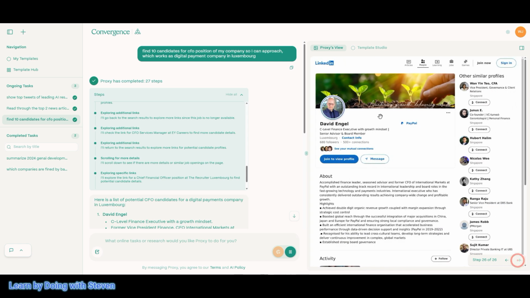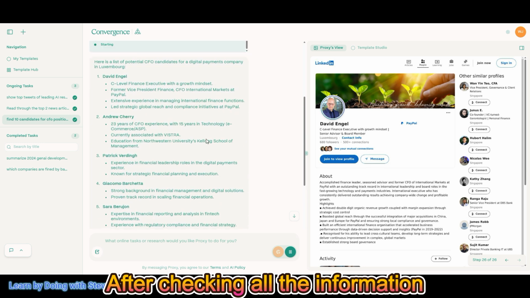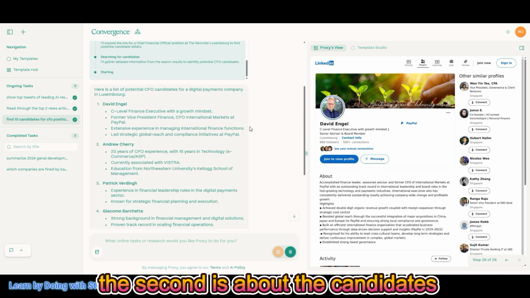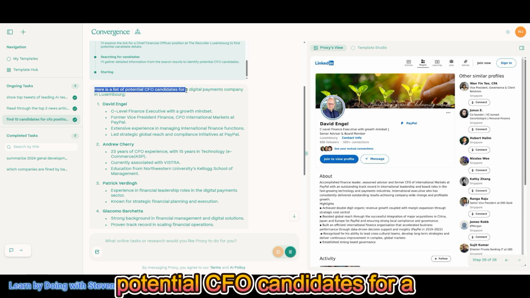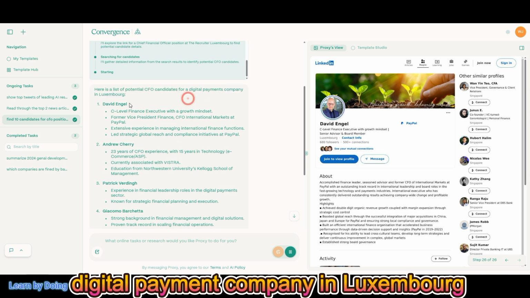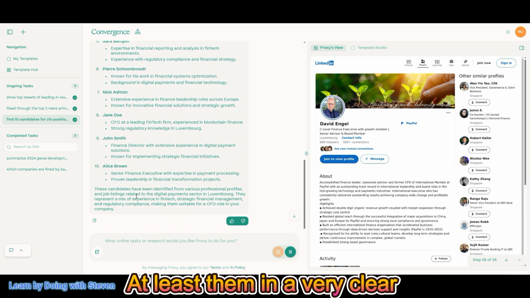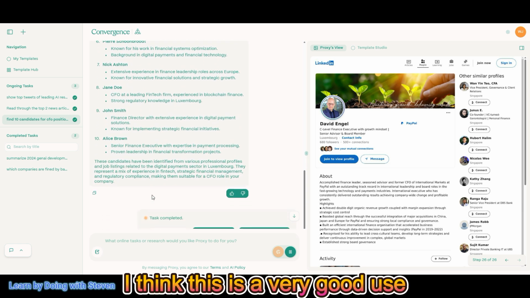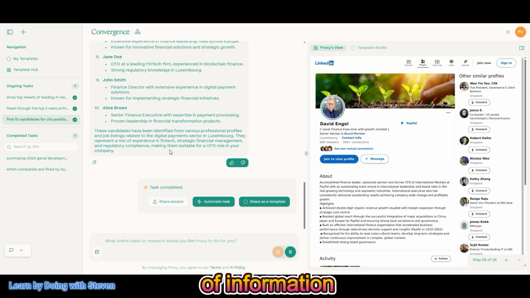Let's see. After checking all the information, first of all about job description, the second is about the candidates. You can see here is a list of potential CFO candidates for a digital payment company in Luxembourg. It lists them in a very clear way. I think this is a very good use case for you to check this type of information.